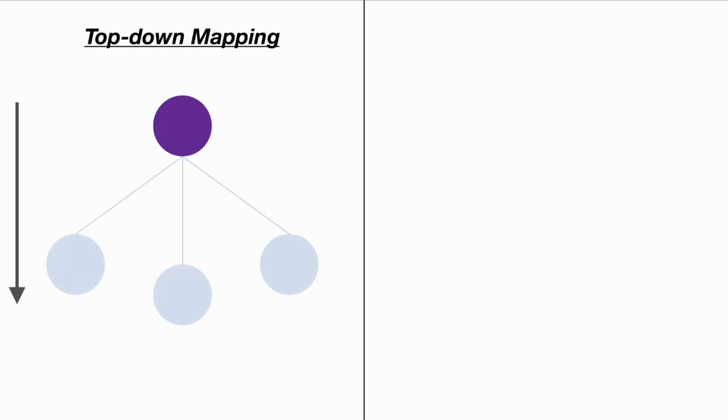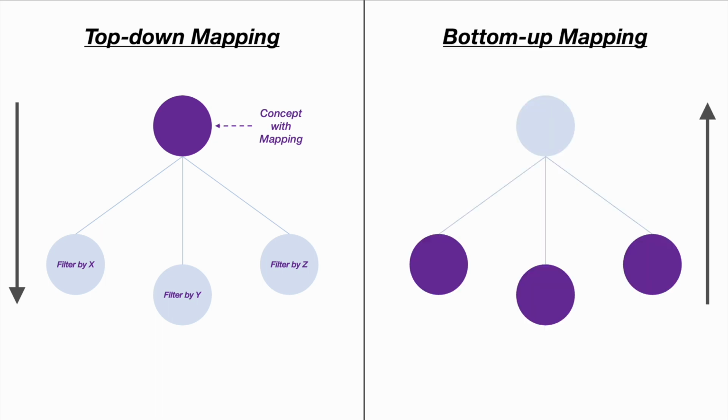Instead of using the top-to-bottom modeling approach where the upper-level concept contains the data mappings and the subconcepts inherit the data while applying filter conditions, in this approach, we will use a bottom-up data mapping approach. Bottom-up data mapping means the subconcepts in a hierarchy will contain the data mappings, while the upper-level concept will be an abstract concept that unions the data from the subconcepts. This kind of modeling approach enables us to answer different types of business questions.